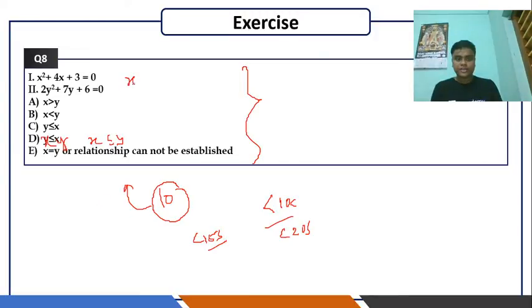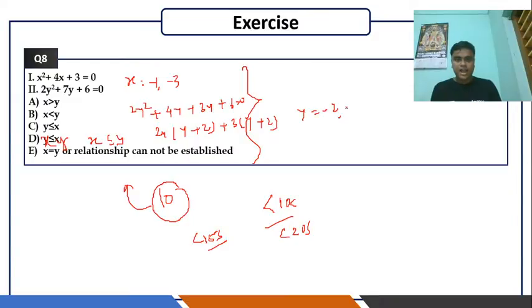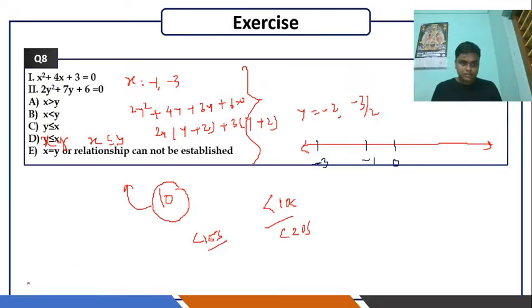Here, as you know, the roots of x will be -1 and -3. It is quite evident. And here, 2y square plus 4y plus 3y plus 6 is equal to 0. If I take 2y common, I get y plus 2, and if I take 3 common, I get y plus 2. So basically y equals -2 and -3/2. Now my next task is to find the location of these points on the number line. So here is my number line. I just need to put these points on it. Let's keep 0 here. The x values are -1 and -3, and for y's value, I'll change the color. Y's values are -2 and -3/2. So this is -3/2 and this is -2.